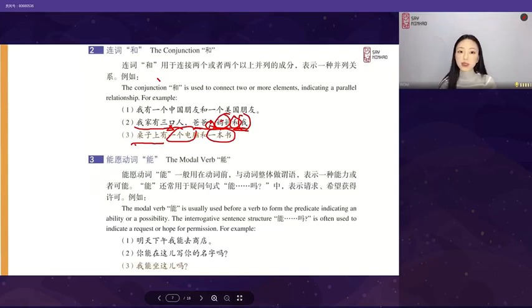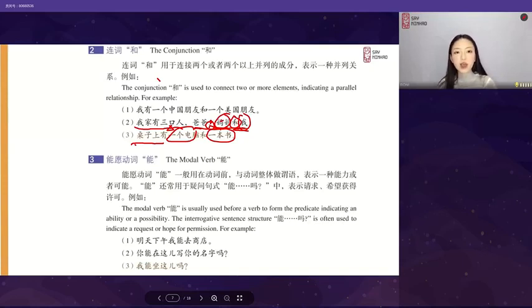桌子上有一个电脑和一本书. This sentence is from our text. 一个电脑, one computer and a book. And pay attention to this: although 和 means and, its usage is not the same as the English and. In English, and can be used to connect two sentences, but 和 cannot. 和 can only be used to connect two words, two elements, two phrases, not sentences.